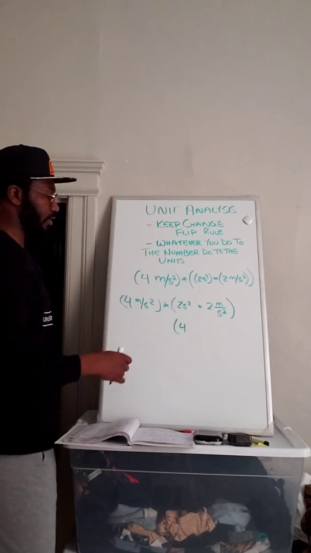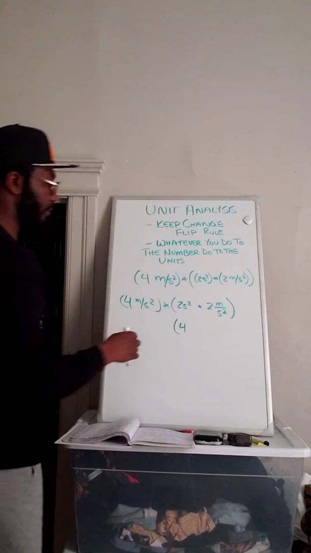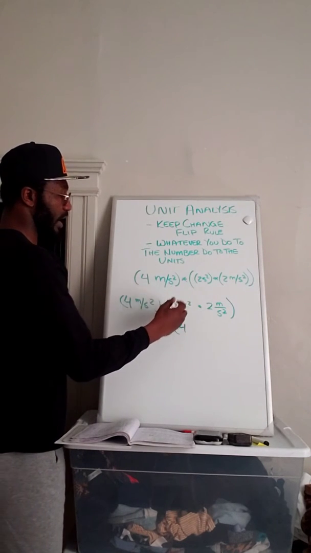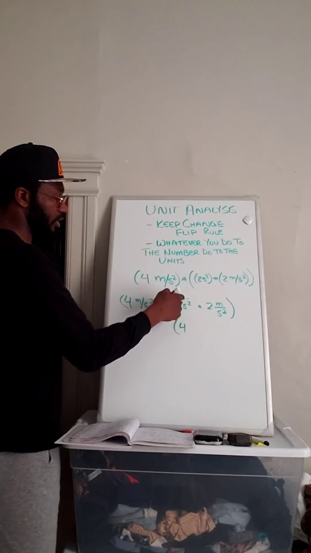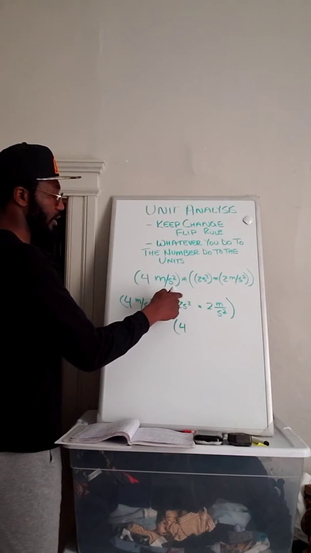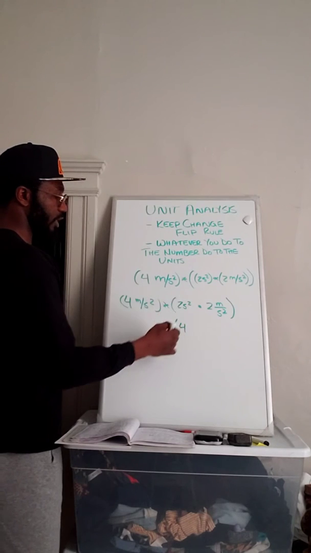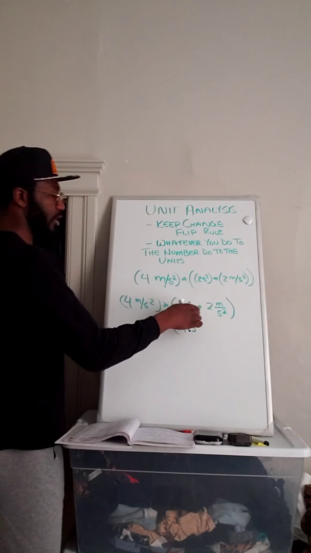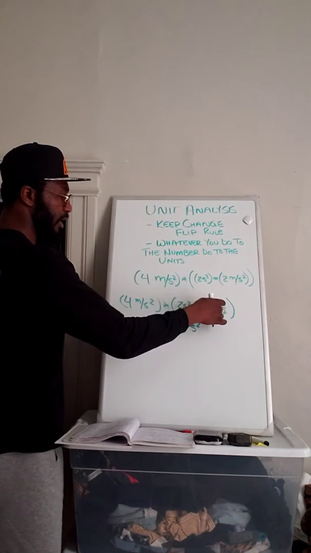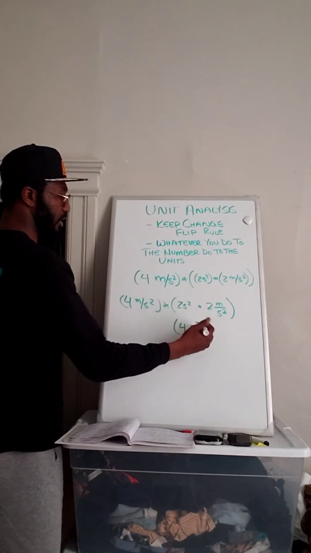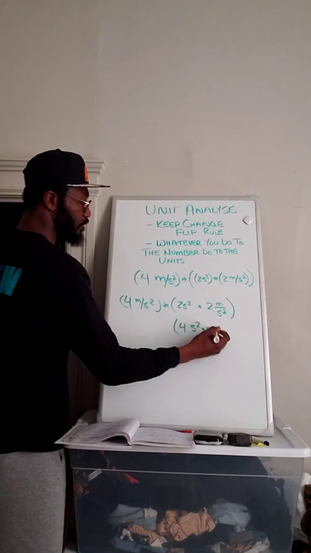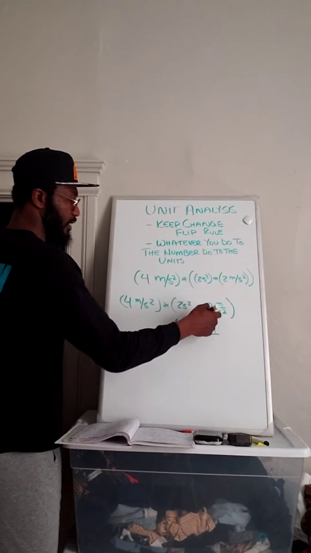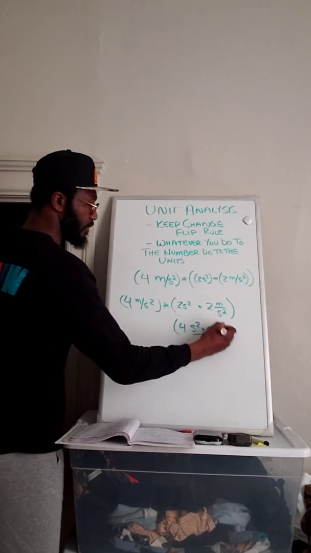Now I got to look at my units. My units are a little different. So this is in the numerator, right? Because if it was in the denominator, it would have to be underneath a division sign. It's not underneath a division sign. So it's in the numerator. So that's second squared in the numerator being multiplied by m in the numerator, second squared in the denominator. So my m joins this second squared up top, and then this second squared stays in the denominator.